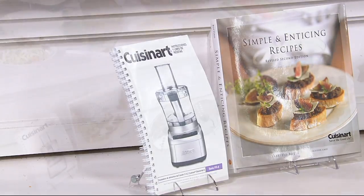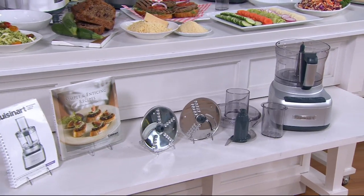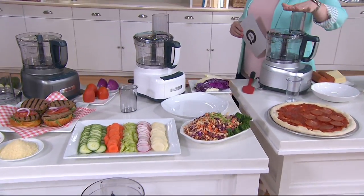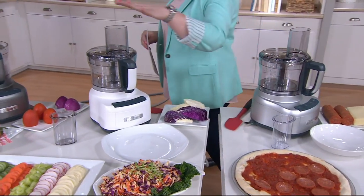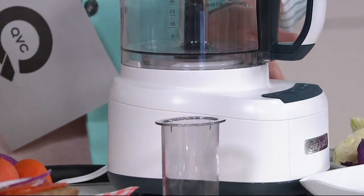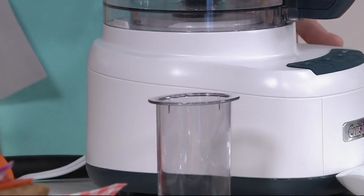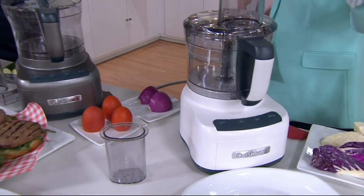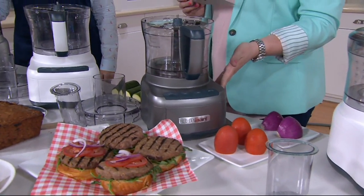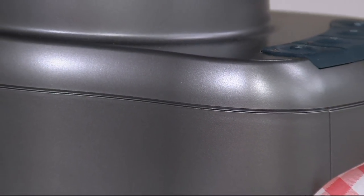Up top, I get to show you the colors that we do have. Right here at the very end with me is the one we are calling silver — this is going to look beautiful with your stainless steel appliances. The one in the middle is the one we are calling white — a lovely matte white. And then another beautiful matte finish on the gunmetal. So we have three colored choices for you, and the gunmetal is the deepest.